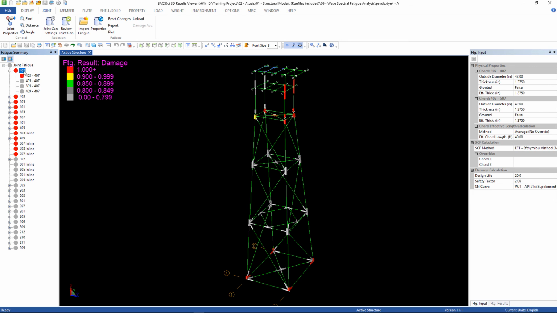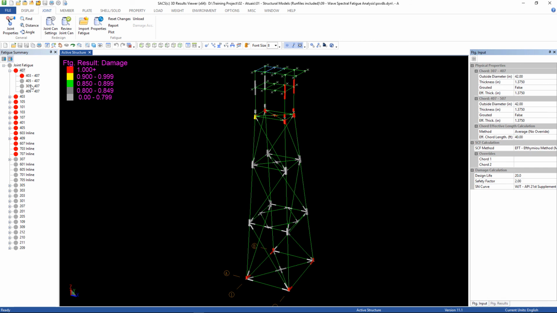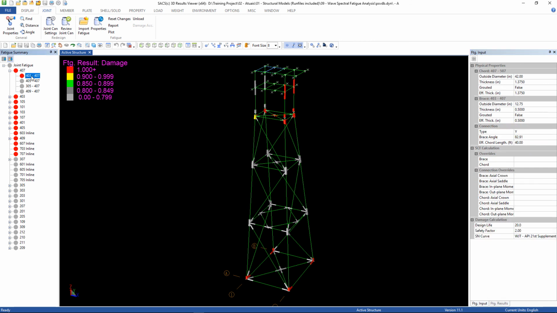Okay, and you can right click here and create the reports. There is a dialog here with the input, with the results. You can here generate the response, plot the response spectrum.